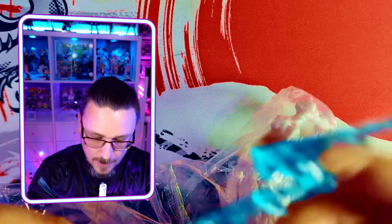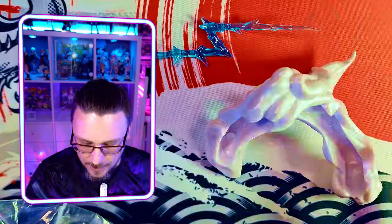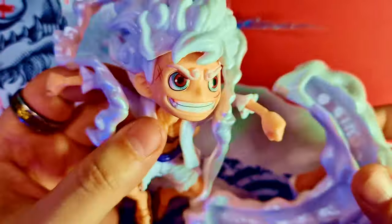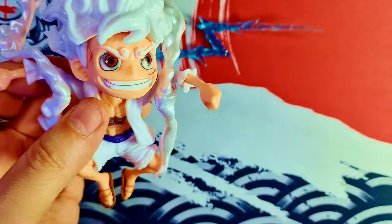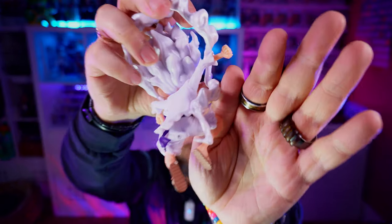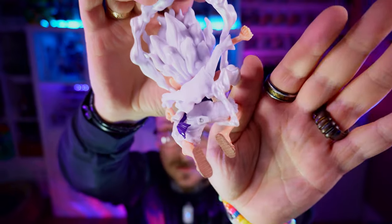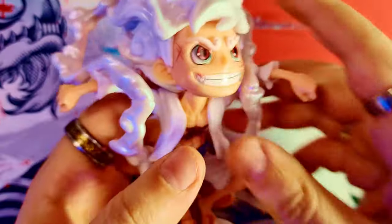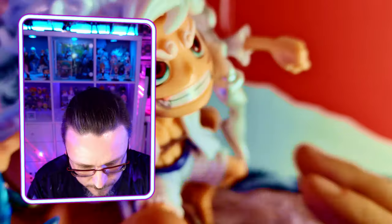Quite sharp really, to be fair, for this little bit of plastic. It's like a huge giant lightning bolt for him. These sections actually have a pearlescence kind of paint in them. And there are the three parts that he comes in. Let's figure this out. That's the stand. That's actually quite a cool little thing he's got there on the little section that goes into the stand. There's a little bit of a metal rod that should give it slightly more support. And that does actually fit quite snugly in there. And I think this is just for whichever hand we want to put it in.